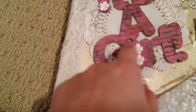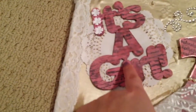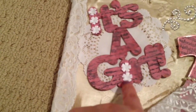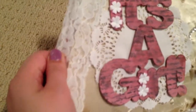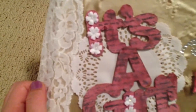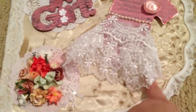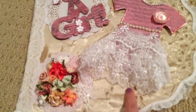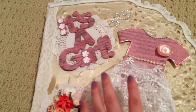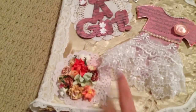I did some little sweetheart blossoms on the eyes because the eye doesn't really show — it's connected — so I had to make it show somehow and put some flowers on there. My camera's not focusing. I inked the edges and then put some stickles in the middle. I used one of my doories here — this was given to me by my friend Van. I finally had something to use it with because it was a huge eyelet piece that she sent me. I've been saving it forever.